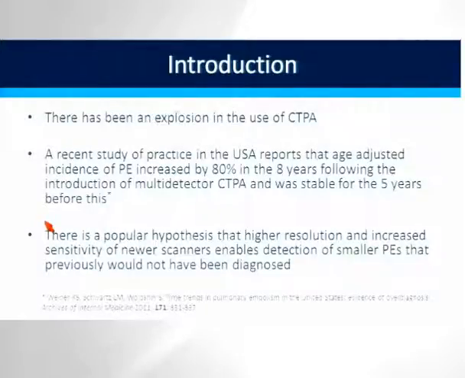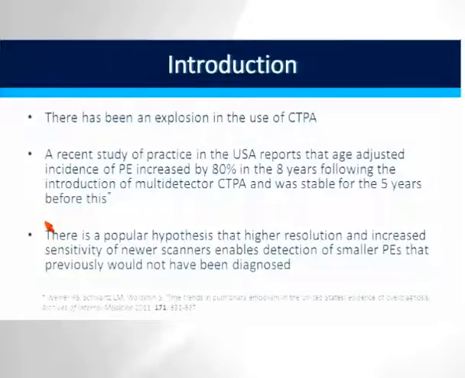Along with that, we've also seen an increase in the incidence of diagnosed pulmonary embolism. A recent study from the United States showed that the age-adjusted incidence increased by 80% in the 8 years following the introduction of multi-detector CTPA. That was in 1998 to 2006, having been stable for the 5 years before that.